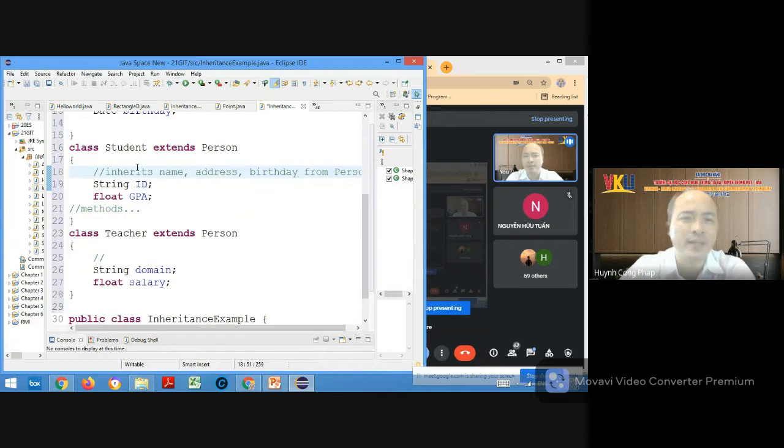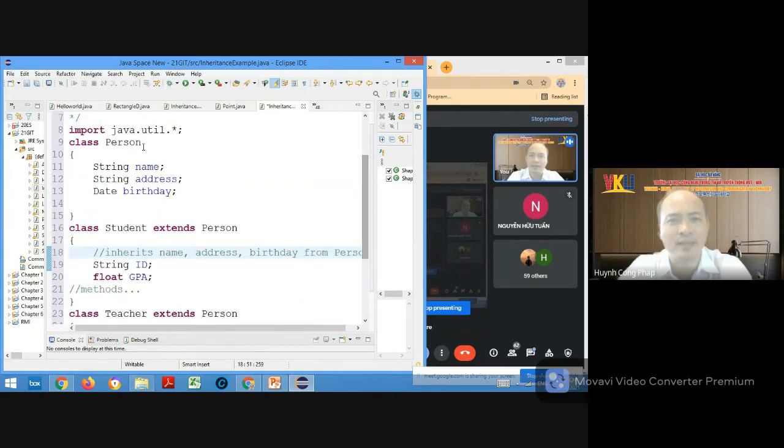So you don't need to repeat the common information, because it is already defined in the class person. With the inheritance model, the benefit is that you don't need to repeat the code again and again in every class. You declare one time, you inherit many times. Okay, it is clear that student is a person, teacher is a person. So this is inheritance.